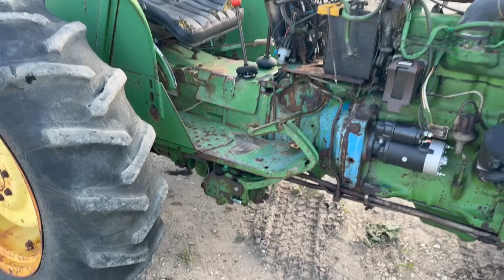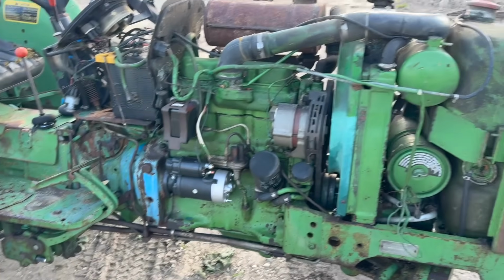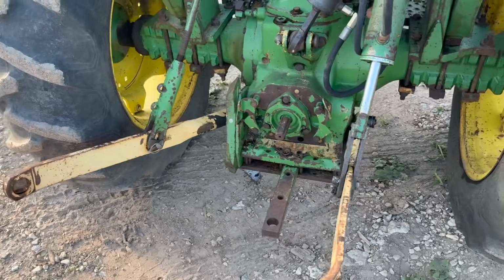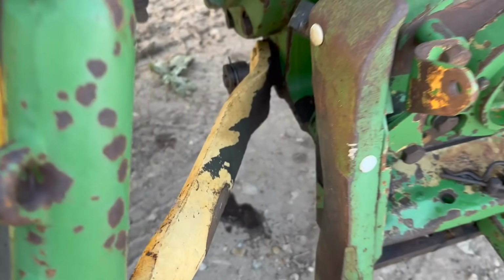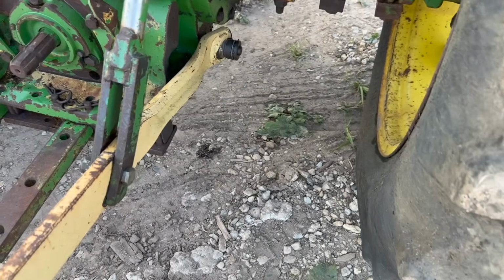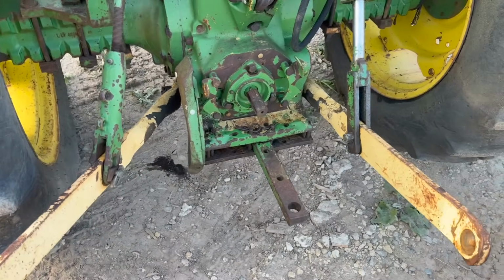It's just low on trans fluid and that's why it won't go into gear. I don't know. Plenty of questions here, not a lot of answers, but we only figure things out one day at a time. I will say this machine does look a lot nicer now that it's clean. And yes, we have an oil leak, which I actually thought was over here, but it's probably, oh, look at that. It is there and there. So we got an oil leak on both sides, so that's good.